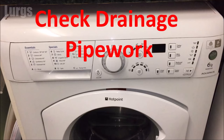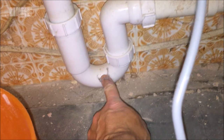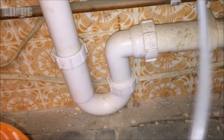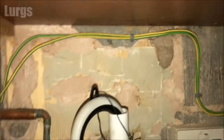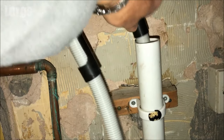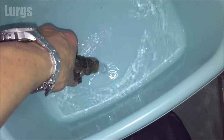If that hasn't worked, the next thing to try is checking your drainage pipework. There are generally two different types: one where the washing machine drainage hose goes in under the sink, and one where you've just got a big drainage pipe U-bend and your drainage hose from the back of the washing machine sits in the top of that. We'll look at the U-bend version first. Take your washing machine drainage hose out — have a washing-up bowl or bucket ready because as you lower it, lots of water will come out and it may smell, as there's sludge on the outside of the pipe.